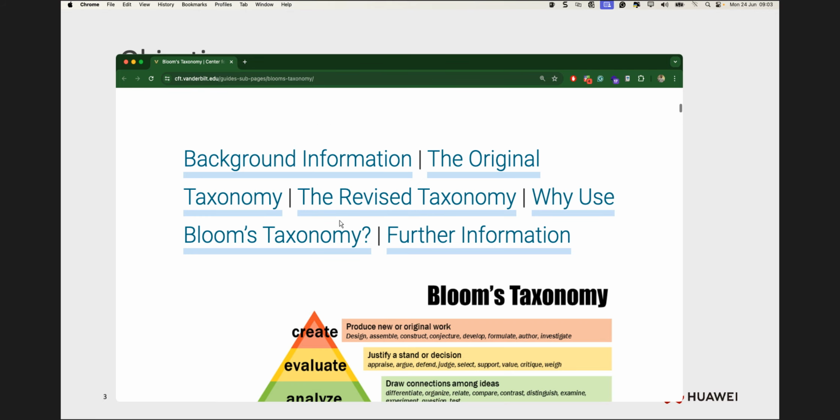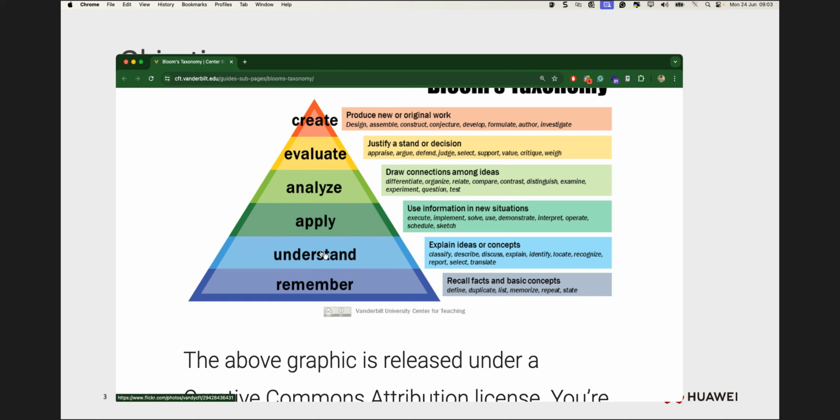When you look at Bloom's taxonomy, we are at the understand part of the triangle. So here we want you to explain the concepts. We want you to classify, describe, discuss, explain, identify. Those kinds of keywords are what we expect from you, right? We're not at the create stage or the evaluate stage or the analyze stage. We want you to understand it. So just remember the way questions are going to be phrased to you when you do the exams, that you need to classify those keywords based on the objectives. I just thought I'd show you that part.